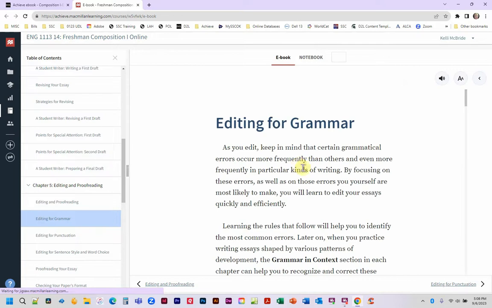Now, you can still revise. Remember, writing is a recursive process. So you might notice while you're editing for grammar that, oh, I totally left out this really important part of this second paragraph, and you have to go in and write that, and you might need to revise it, right? Revision can take part in any stage. But at this point, that's probably just going to be some last minute tweaks or big oopses that you totally overlooked. You don't really want to start editing unless you're pretty sure that 95% of that paper is set, right?